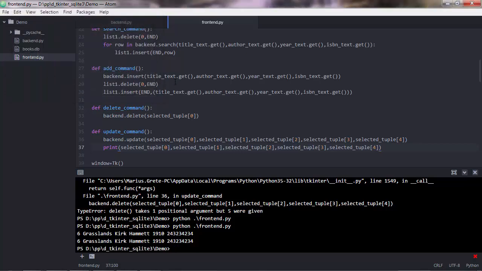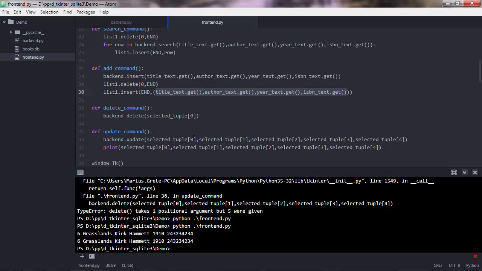So why is that? If you have already found it from earlier when I wrote this function, that's very great. If you haven't, well, the reason is that we are sending to the update method the selected tuple, and the selected tuple is the one that the user has selected. So it's not the actual entries that the user is sending to the update command. So in that case, we actually want to send out these values, so the current values of the entries.